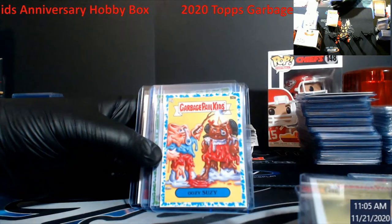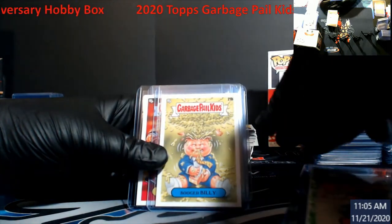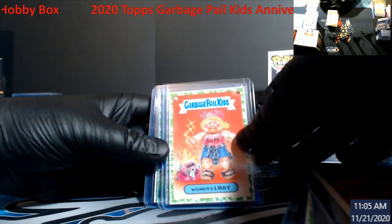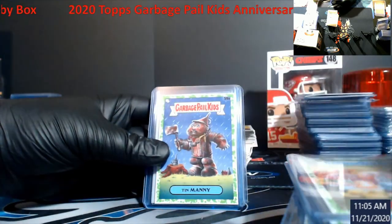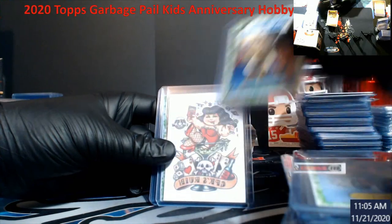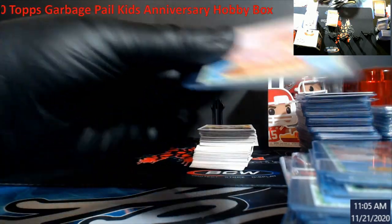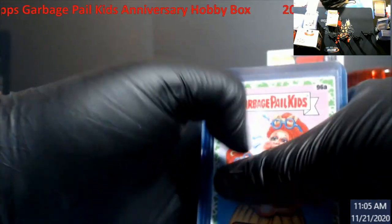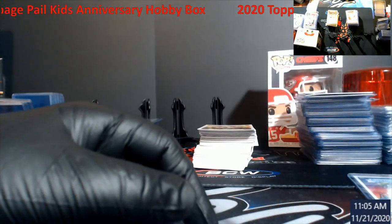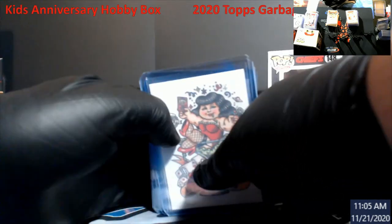Atom bomb there again. That is 21A. Yeah, it was a booger, the booger variation of it, I call it. Atom bomb 93A. I haven't seen a tattoo in a while. They're pretty cool overall. I'm really impressed by it. I love the artwork, this stuff from when I was a kid. Really, really do. So if you ever want to know, you get 1, 2, 3, 4, 5, 6, 7. I got 8 tattoos in the box.